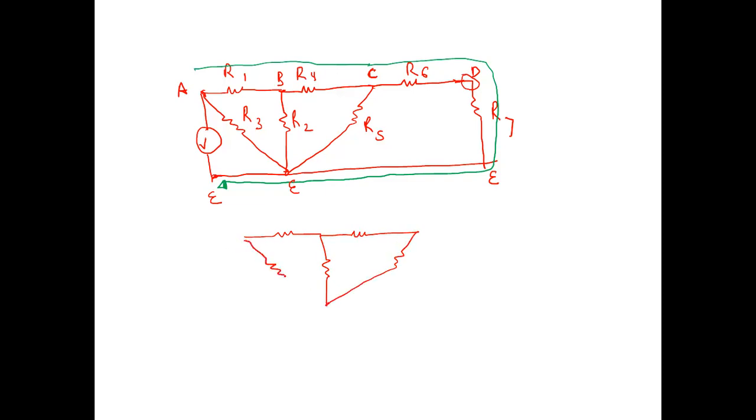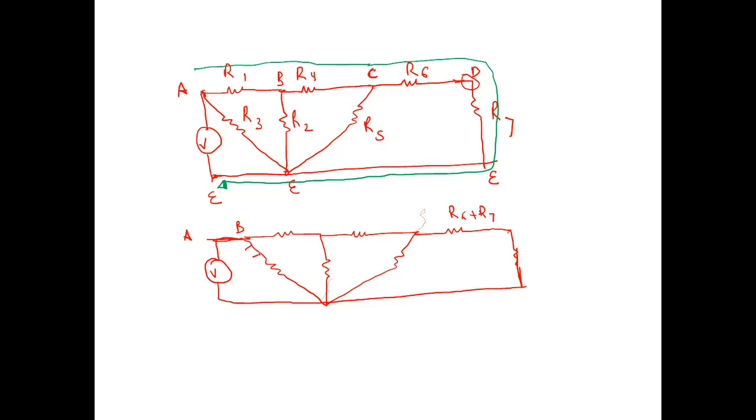So this is a random circuit which I have taken. Here I know that this point is getting reduced to R6 plus R7, and my final circuit is somewhat like this: V, and this is my E point. Here there's nothing. So again I'll label it A, B. B point would be up to here. Then C. This is C. After that you have this D point. Then you have E point, E point, E point.